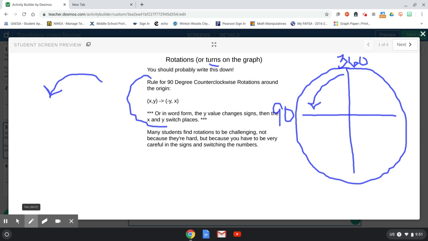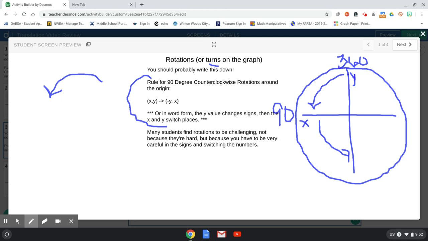What happens when I go from here to here in a turn is, if you notice, this is my y-axis right here. This is my x-axis right here. When I turn both of these, this line now moves down here. So what was the x now becomes the y. What was the y now becomes the x, and this y moves into the negative x. The x was already negative, so it's staying negative, but the y now becomes the x. Since it becomes negative, it changes signs.